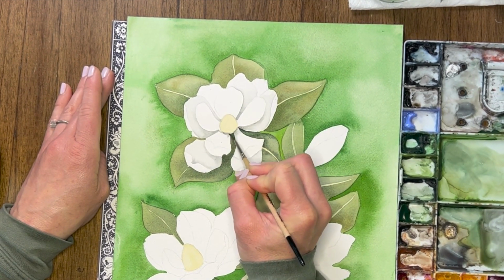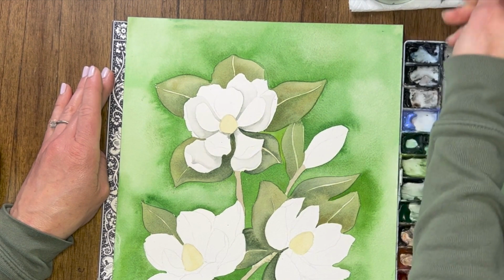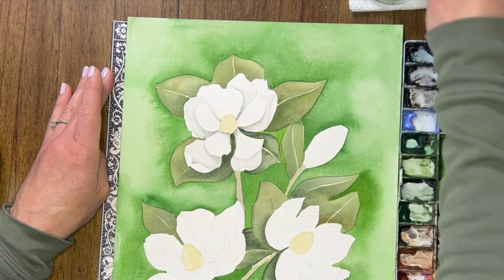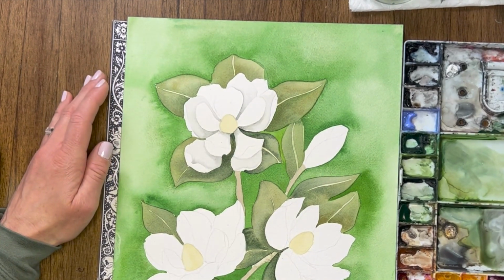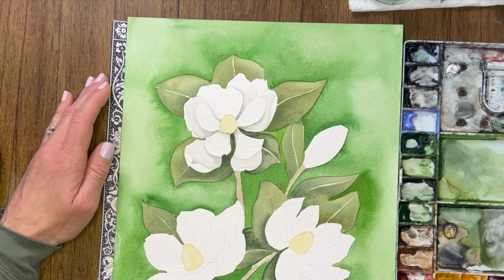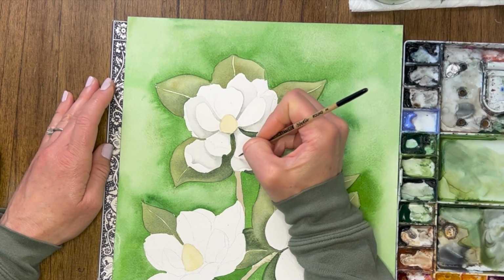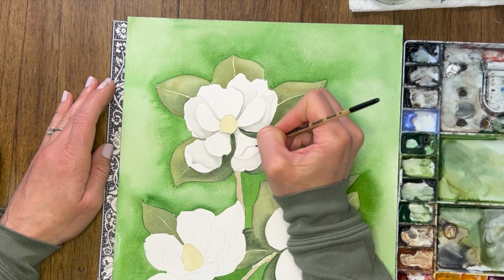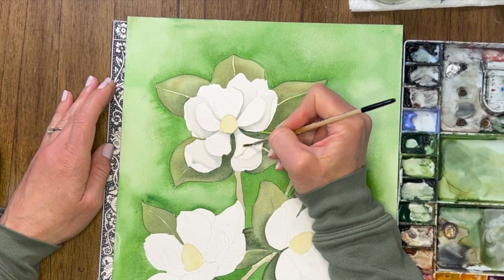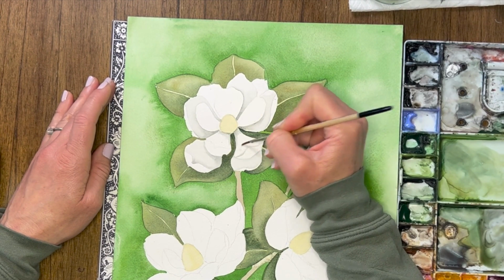Same thing right here. Not too crazy, just a little bit. And we are going to need to show that there's a slight shadow where that lip is. Gonna just outline there. Rinse off my brush and just move that paint.